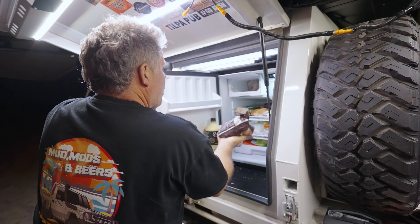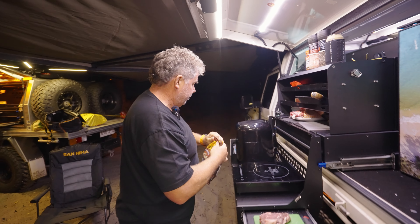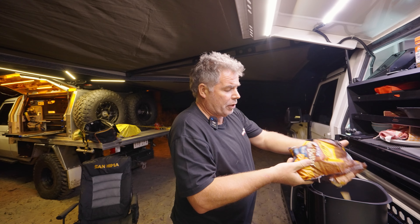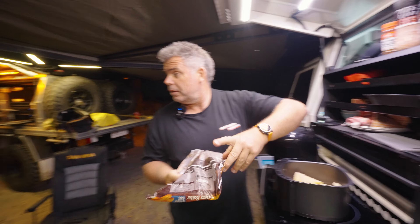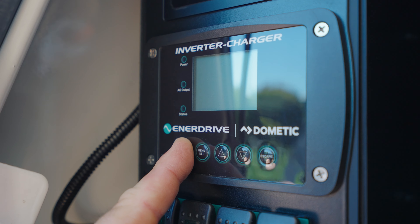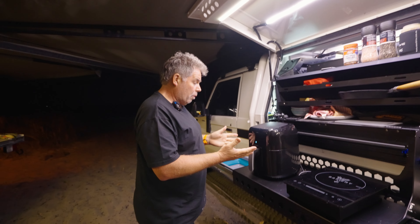How good is a freezer when you're camping! These are pub style beer batter chips - nothing better. We should have brought baking paper but we didn't. It was a last-minute trip, it's Andy's air fryer so we can clean it up tomorrow. Let's turn this on. Also very keen to see how this Enerdrive system works - this is our first go with it.